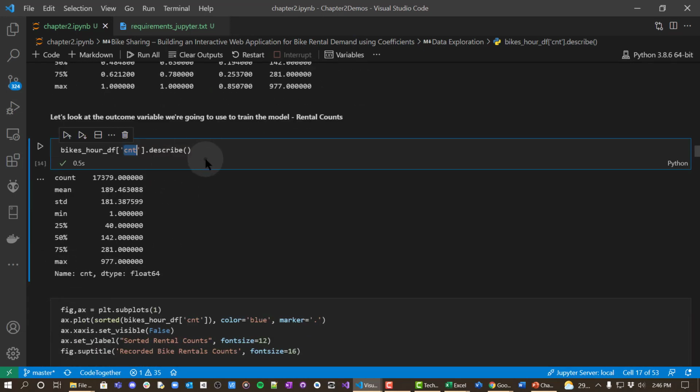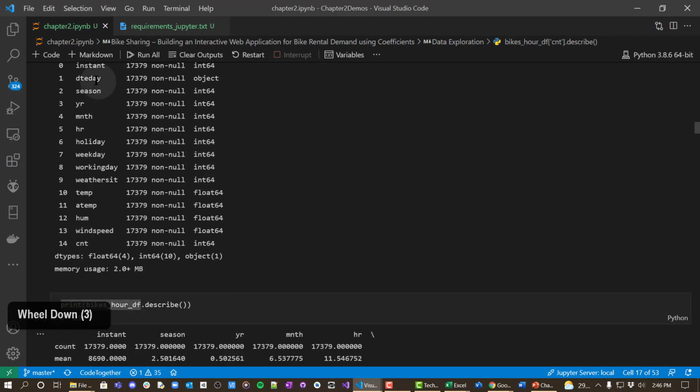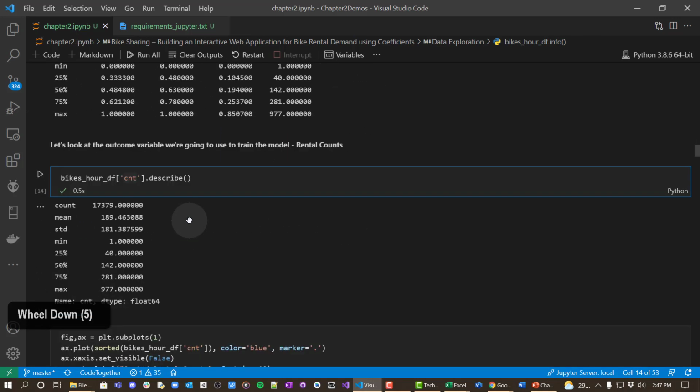If you think of all the columns here, most of these are inputs, and the result is the number of bikes that are rented.